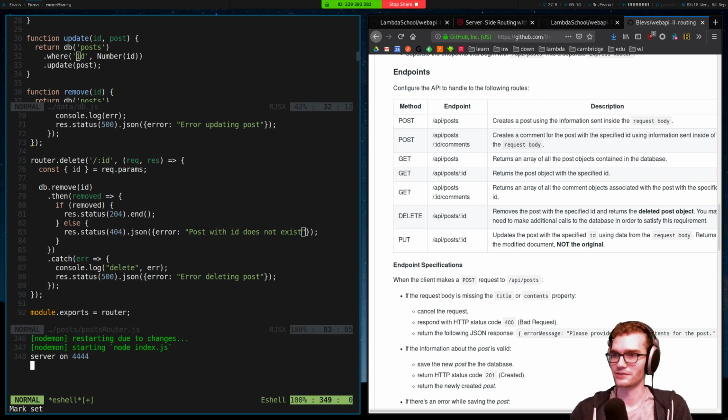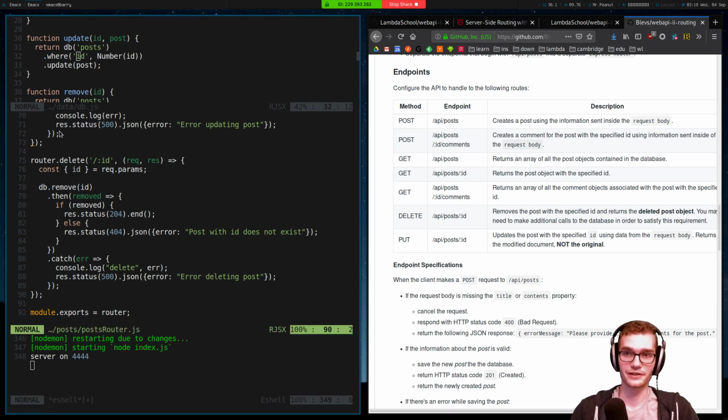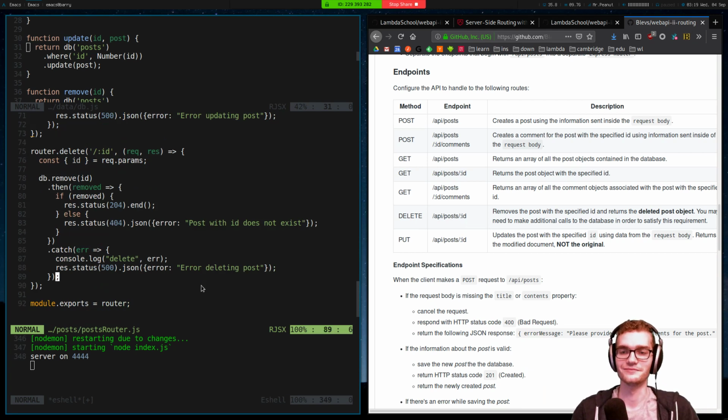Okay, so that's all our CRUD operations on posts, right? Okay, so now we have to do comments. So let's do our GET request first, right? GET request, easiest way to get stuff on the screen. So we perform a GET request on /API/posts/:ID/comments. Now, we could actually do subrouting here in the same way that we used routes in order to define /API/posts. We could do subrouting to handle all of the /API/post/:ID/comments. I'm not going to do that though, because that's a little bit of unnecessary finagling.